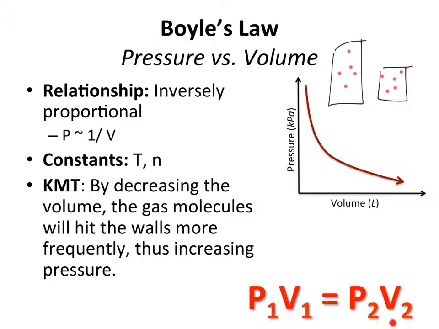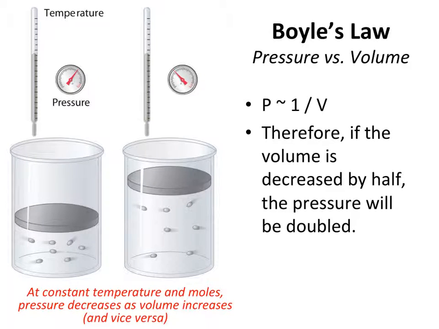So what you can see is that a lot of these laws actually have to deal with a change. So we're going to change one condition. For example, we change the pressure, and we see what the resultant volume is going to be. So as we saw over here, as we change the volume, we are going to see a change in pressure. So in this case, we're increasing the volume. So what we should see is a decrease in pressure, and so we do. We can see that our temperature is constant, and we can also see that the number of moles is also constant here. So if we increase the volume by 2, we should see a halving of the pressure.